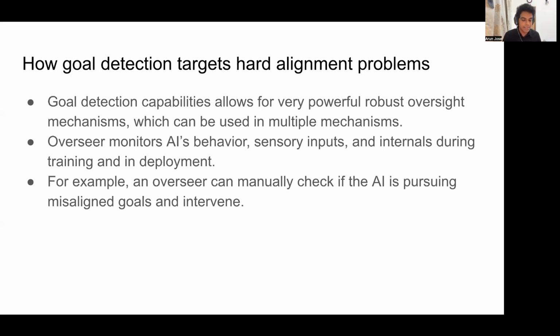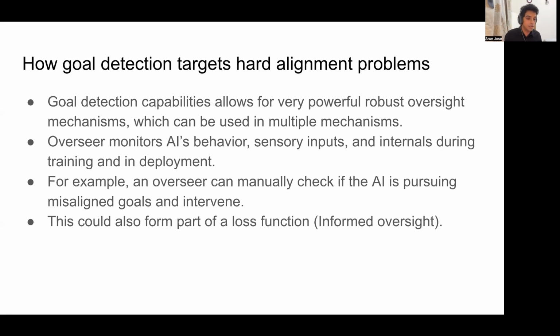But taking this as a microcosm of the example, you want some kind of capability for the overseer to actually check this kind of thing and intervene if that is the case. So how do you do this? You need some kind of interpretability tool that takes a system in and returns what kind of goals it is pursuing, or would pursue in the future, basically some information about what the system's objective is.